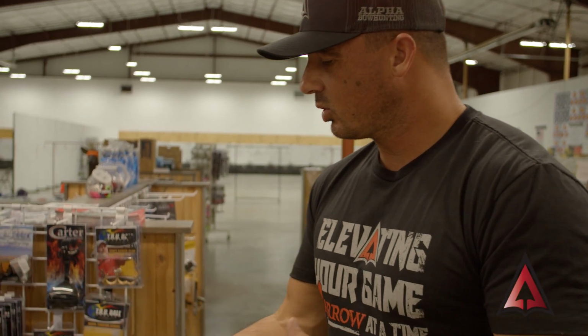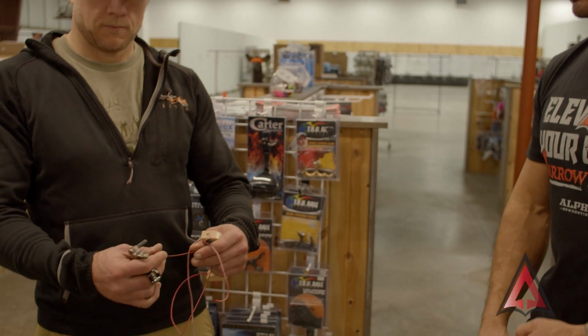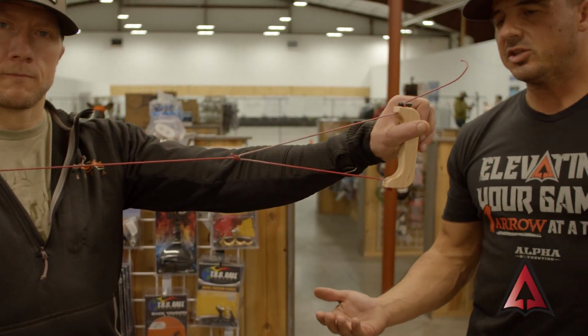Right. So when somebody's coming in to shoot a bow, one of the first things we do is we're going to measure them out for draw length. We're going to try to identify what's a good few bows for them to shoot. And then we're going to make sure that they know how to use a mechanical release. So one of the tools we use in the shop a lot, and you're going to see this in a lot of our videos, is a release trainer here.